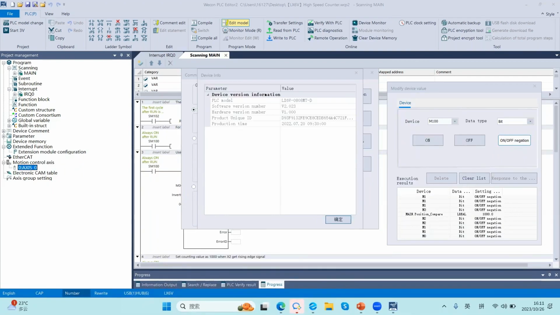If we want to use local encoder axis, our PLC firmware should be above V1.859. And for my PLC, this version is the newest one.